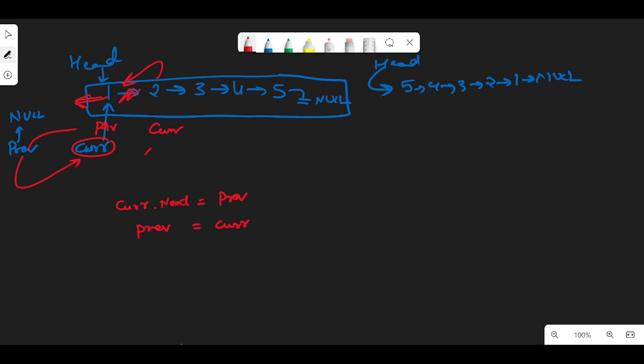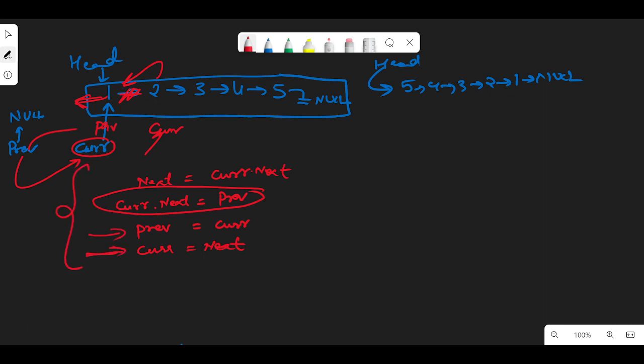But how will you shift your current to this when this link is broken? So you take a temp variable, next equals current.next, and then you can do current equals next, right? So what this is doing is it's always making current's next point to previous and then updating the current and previous to the next two nodes, right?